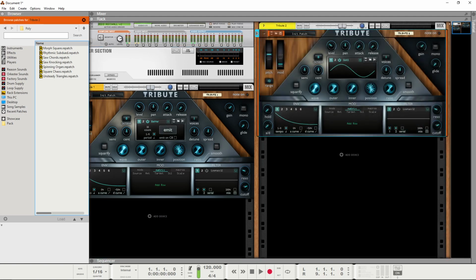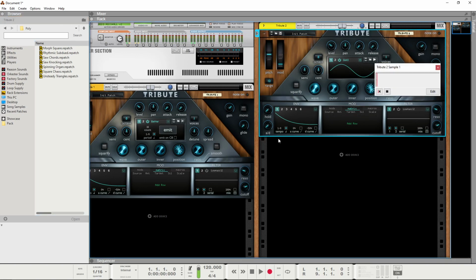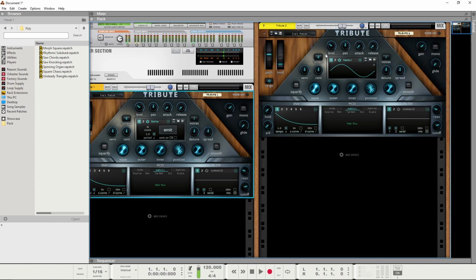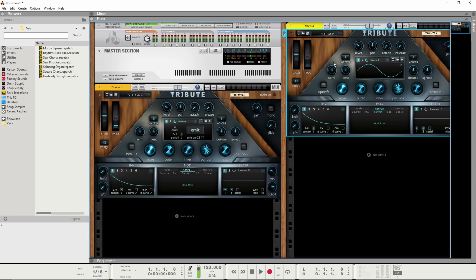So let's grab a second Tribute as the target for our emission. Let's hit start sampling on the wavetable and hit emit on Tribute 1. And we have created a new wavetable called sample1, which is just a constant sine. So it's completely static. There's no movement on the wavetable because in the patch that was used to generate the wavetable, there's also no movement. It's just a static sine.